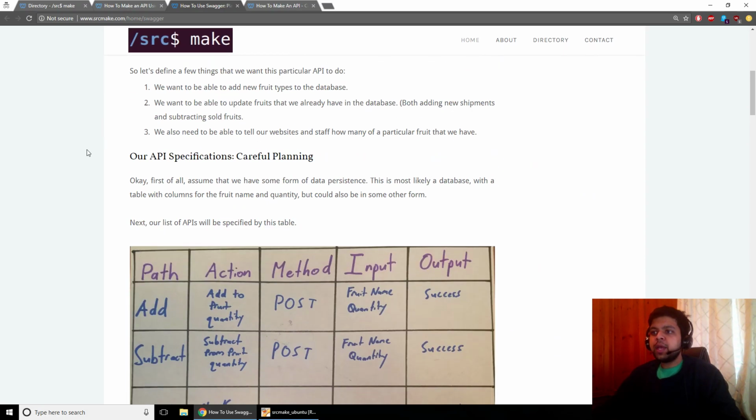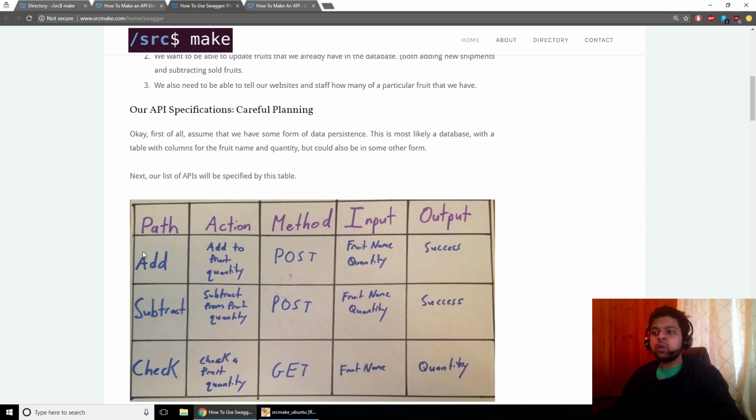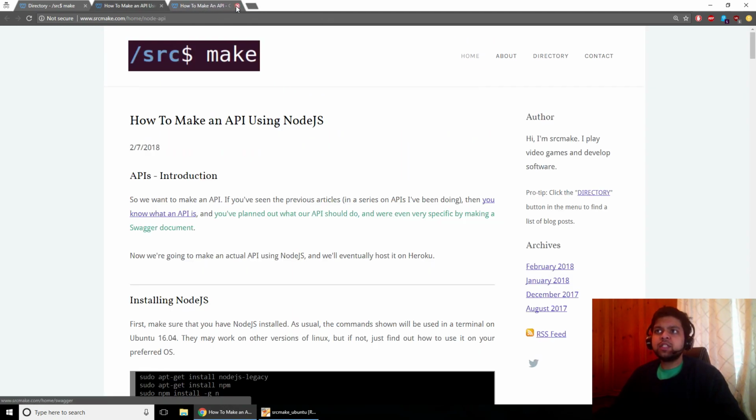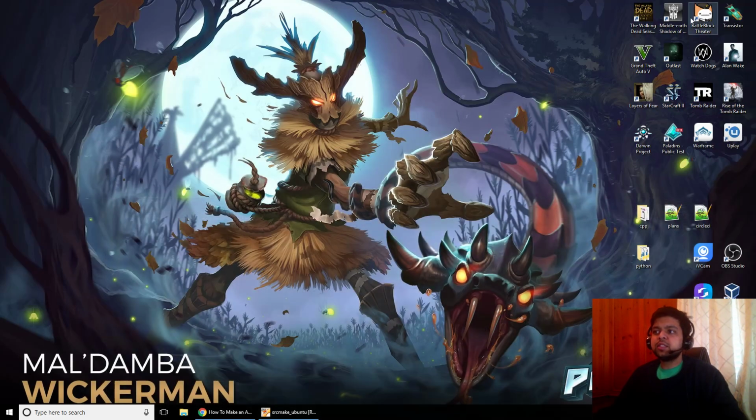So our API is going to be a fruit API. If you didn't watch the video on it, we have a warehouse and fruits come in from islands sometimes. So our warehouse has increases in certain fruits and fruits leave sometimes when we sell fruits. And we also have a method that we need to just check how many fruits we have. So in case we had a website, we need these APIs to work with the database. So that's the motivation for this API. That's basically what we're going to be using. So that's it. Let's actually get into this.